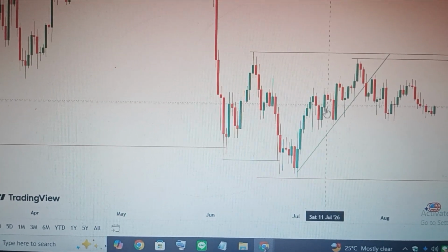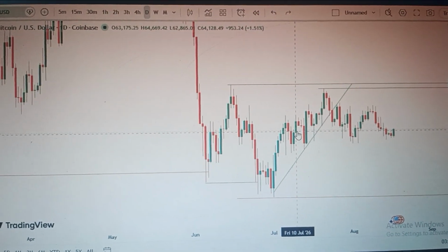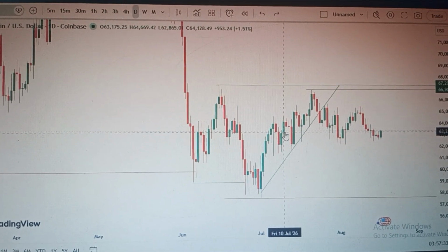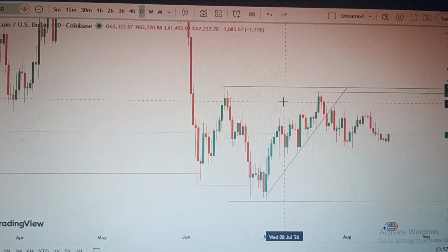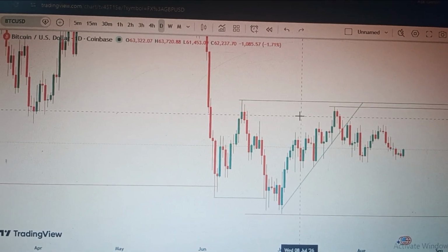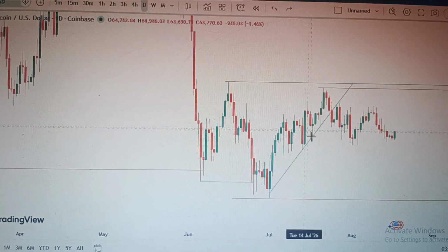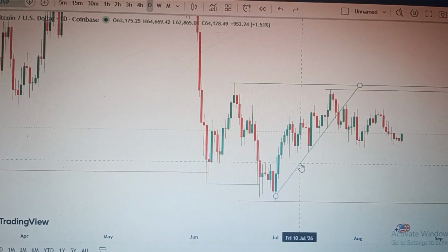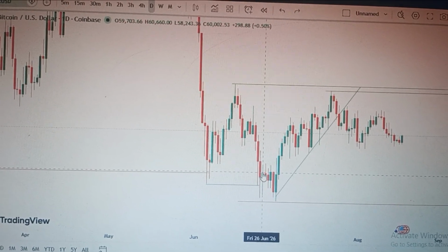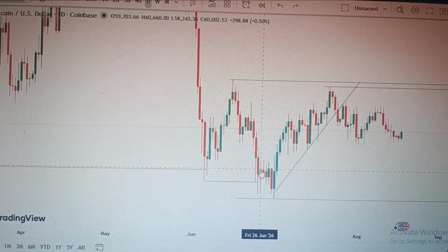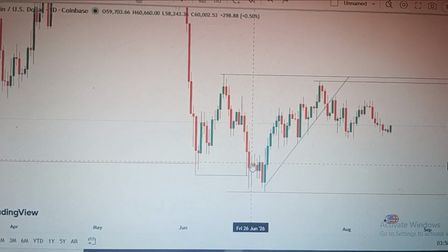Now the reason why I'm sharing this is that I just want to look at the market in a top-down approach. We want to gradually understand the market from different viewpoints, gradually scaling down from the top. Closely examine the market from the higher time frame down to the lower time frame, regardless of the market structure, and the market structure might not show a clear price pattern to trade from. So we want to gradually scale down to understand what is currently happening, and it all depends on the time frame you place your market on, how long your trade is going to last, and how long it is going to play out in the market.